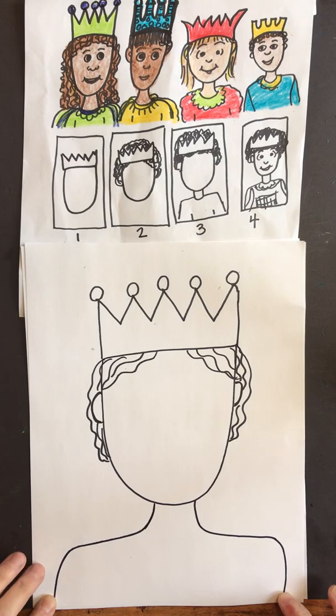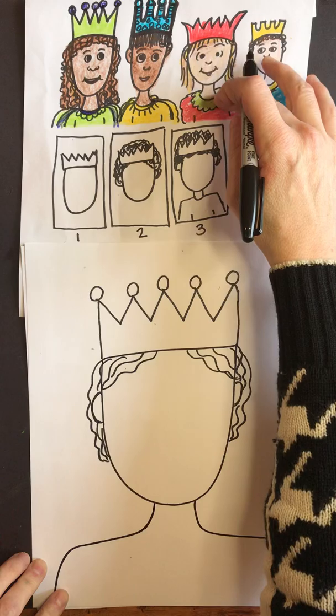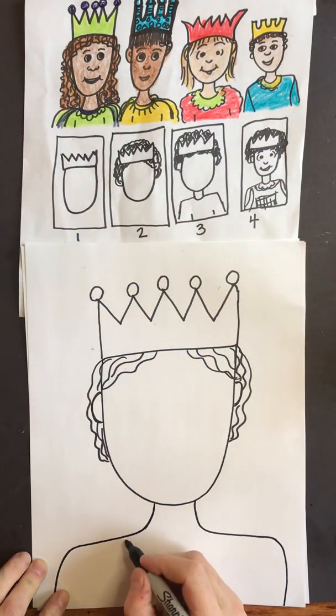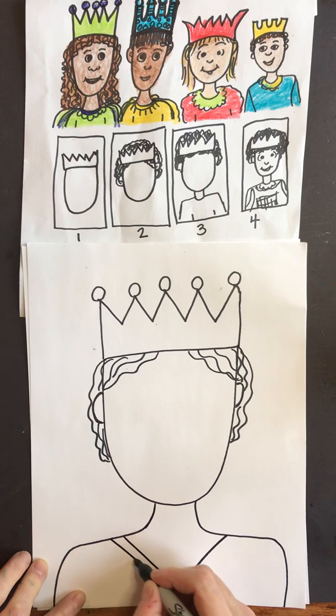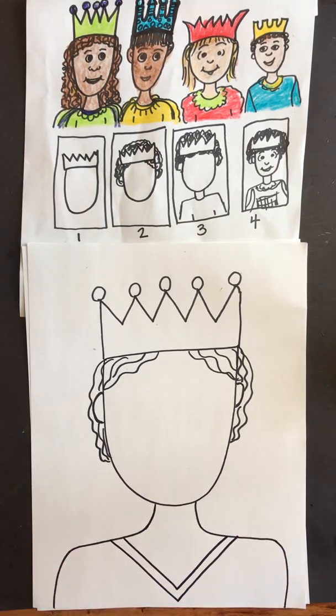Then the next step, I'm going to add a shirt collar. So I might round the collar. I've done that on all of them. So right now I'm going to try it different. I'm going to make a V-neck. Some shirts, when they sell them at stores, they actually call them V-necks. And I'm going to make an extra V on it, so that it's like a thicker line. We can see it because it's a fancy shirt.